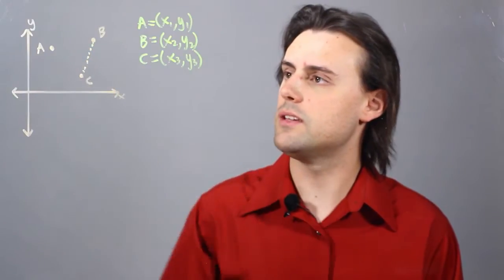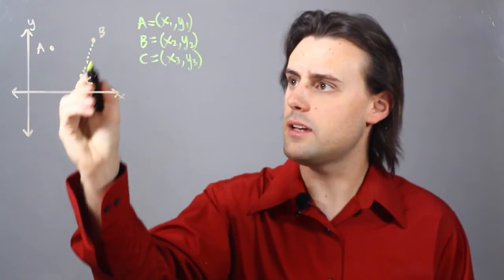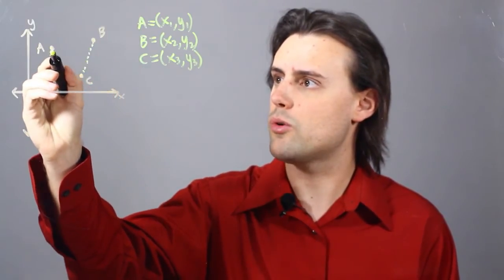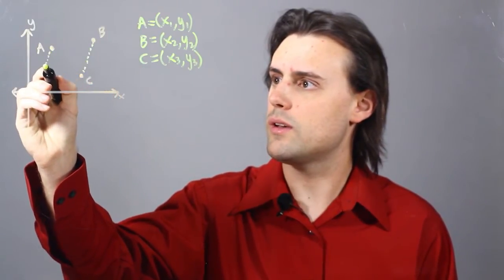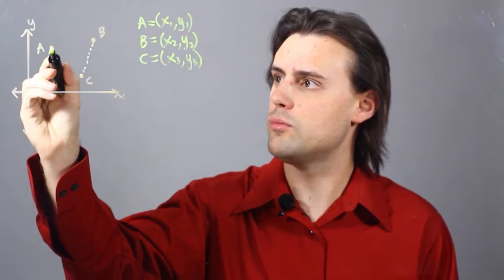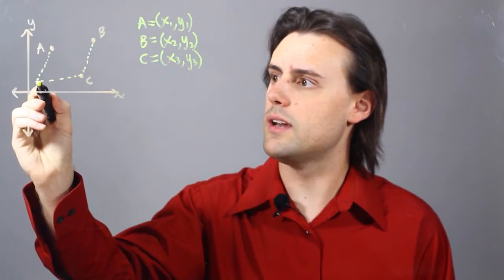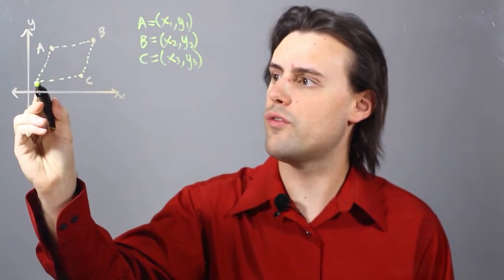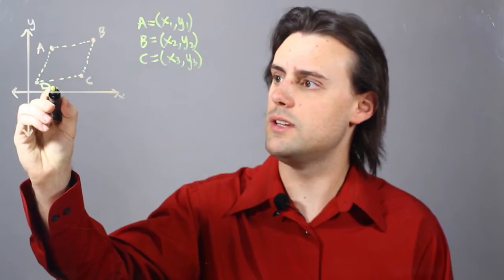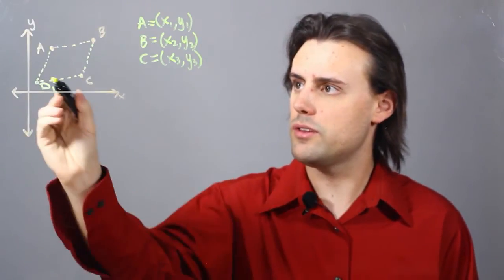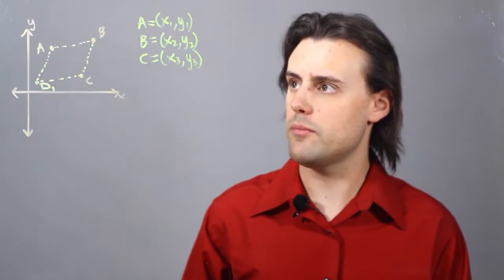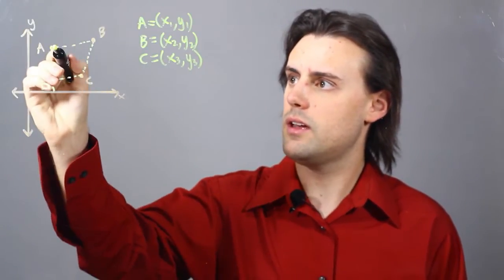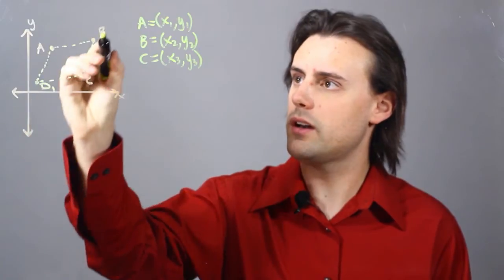If we connect points B and C, we have a line of a definite length and orientation. Using that same length and orientation, we can connect one end to point A, and then we connect points A and B and C to our fourth point, which I'm going to denote as D1. So this is one possible parallelogram where these two lengths are equal and they are parallel, and same goes for AD1 and BC.